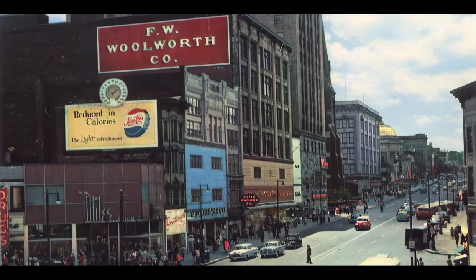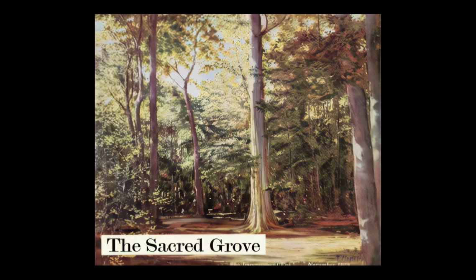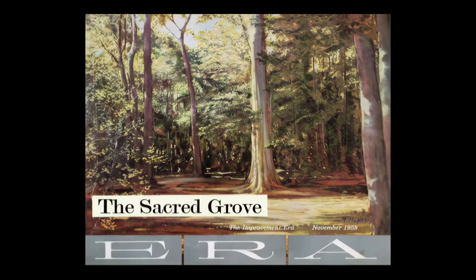While in New York I had an opportunity to do paintings for the church on several occasions. I was commissioned to do paintings for the new mission home they had there. At that time the Eastern States Mission enveloped Palmyra and clear over into Susquehanna where a lot of church history had taken place, so I went to those sites. At the same time they had just finished a new Relief Society building, and the sisters in New York commissioned me to do a painting of the Sacred Grove. Sister Sharp commissioned me to do a painting of Nauvoo. So I started my career doing church history paintings.